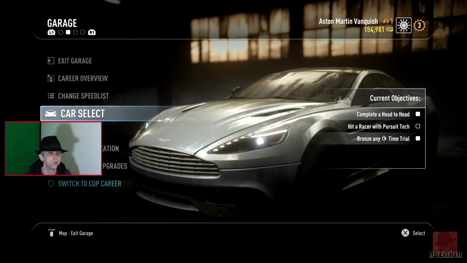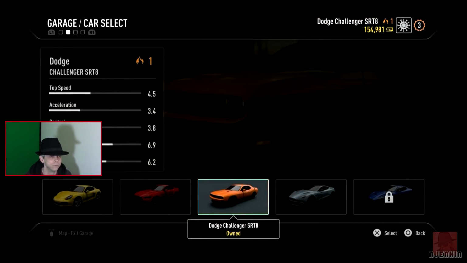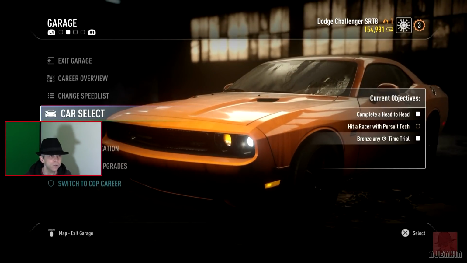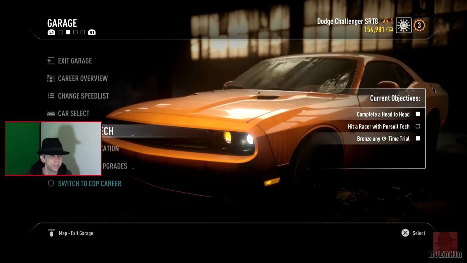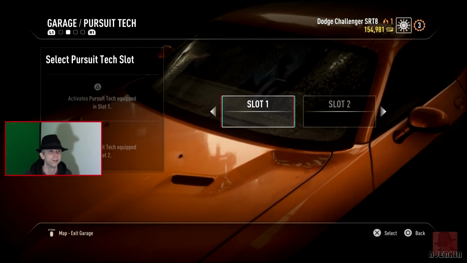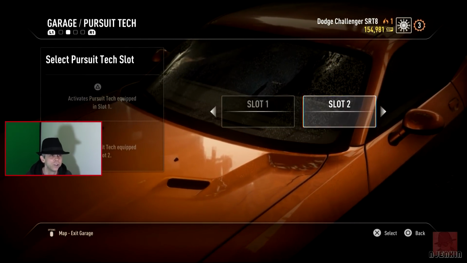So you have to play this game quite a lot and do quite a lot of stuff to unlock things. Right, so I'm not sure we're going to unlock anything else in this one. We'll take the Dodge Challenger out this time. It's the car I found the hardest to drive out of the ones we've done so far. It doesn't seem to turn very well. But we can get weapons on here as well.